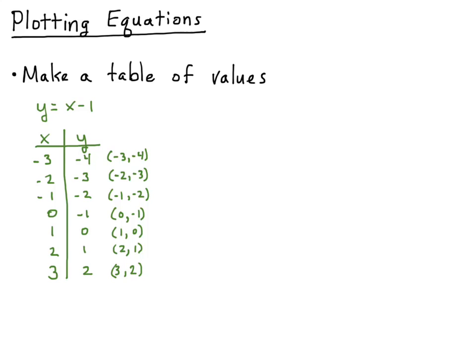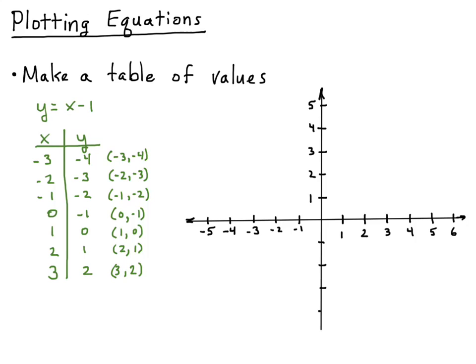We can plot those points directly on the rectangular graph system. We can plot each of those points and draw a line through them. The points were rather arbitrary. We didn't have to choose -3, -2, -1. We could have chosen any numbers. We would really have a continuous set of points, and that's what justifies us being able to draw the line through it. The values of the graph aren't just the points we choose, it's all the values in between them as well.